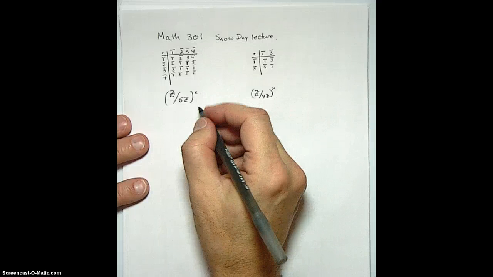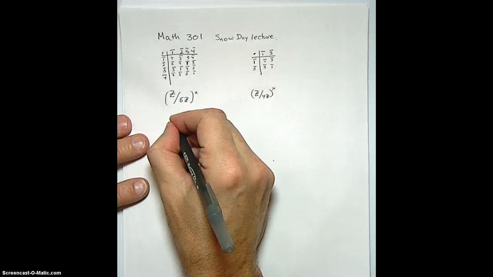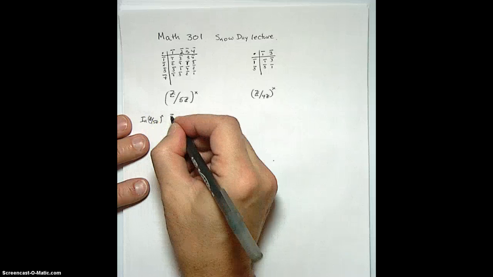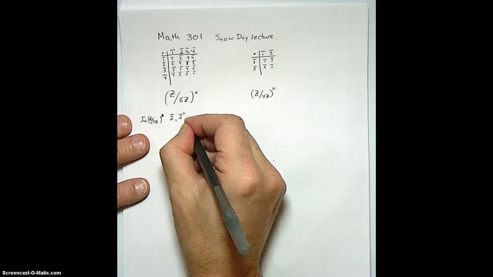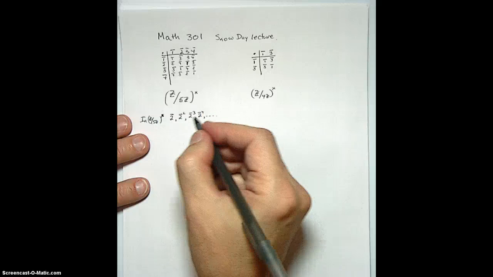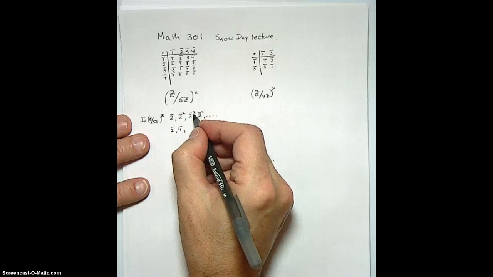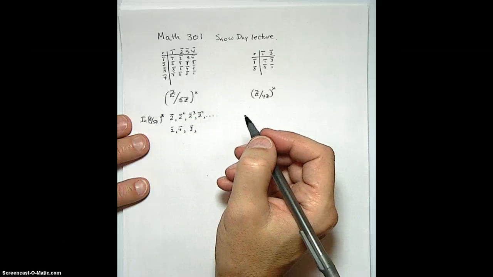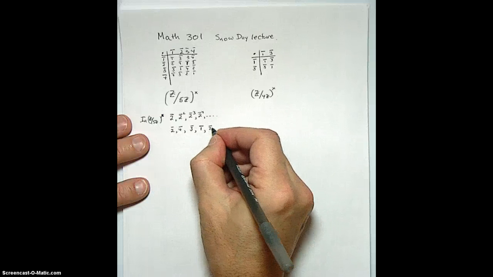Now we want to look at powers of a particular element. And so we want to look at things like 2 bar, so this is in Z mod 5Z, the multiplicative group. So we're looking at 2 bar, 2 bar squared, 2 bar cubed, 2 bar 4, this infinite sequence. If we look at the table, we get 2 bar, 4 bar, and 2 bar cubed is 8 bar, which is 3 bar. And then 2 bar to the fourth is 16 bar, which is 1 bar. And now you see that this just repeats itself.